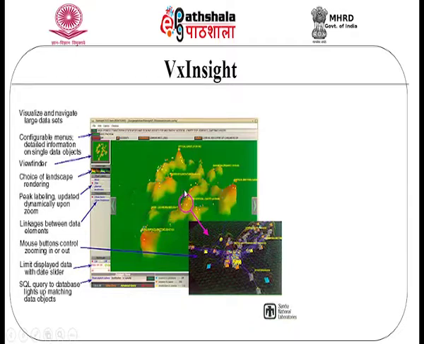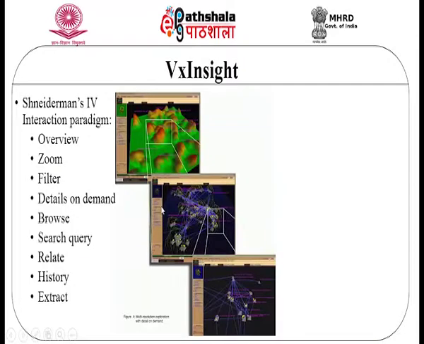We can go in for details on demand. We can zoom in on the objects that are present on the screen. We can also use the mouse button controls for zooming in and zooming out of the object. We can use SQL based queries. We can supply SQL based queries to the database and get various interesting output based on the queries given to the database. So this is an example. These are various example tasks that can be performed over this VX Insight tool.